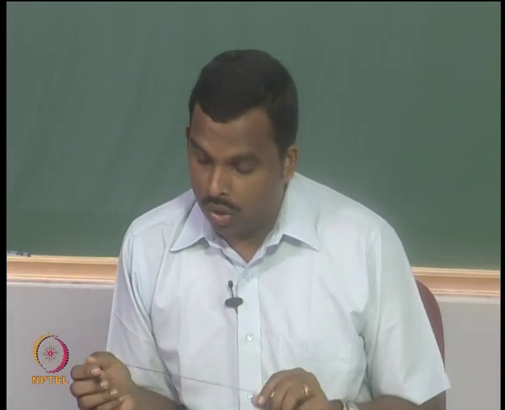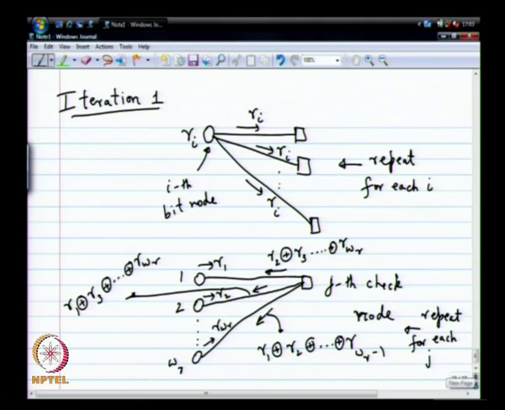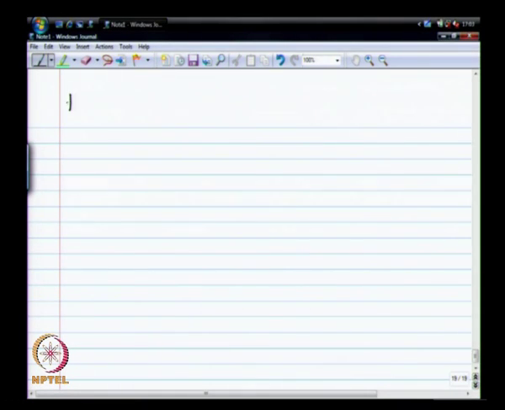Okay. So, now comes the description for iteration L. I will give a description for iteration L, which is a general iteration. You can think of L equals 2, 3 and so on. For iteration 1, of course, you have to use the previous description. For iteration L, this is the description that I am going to give.